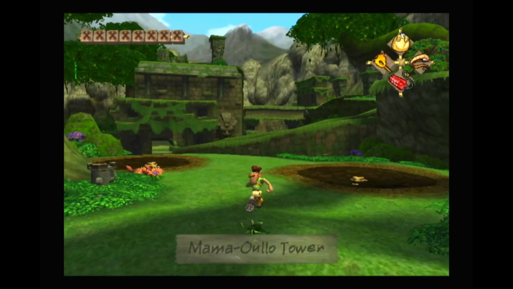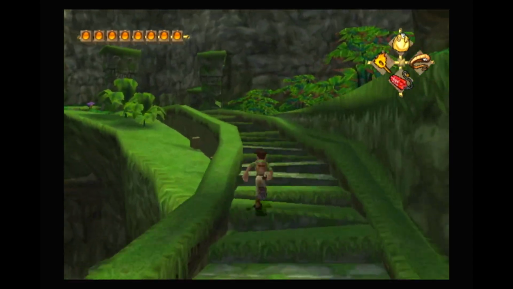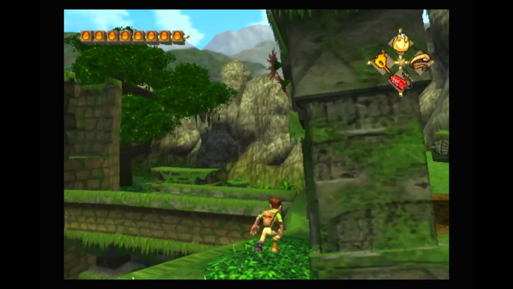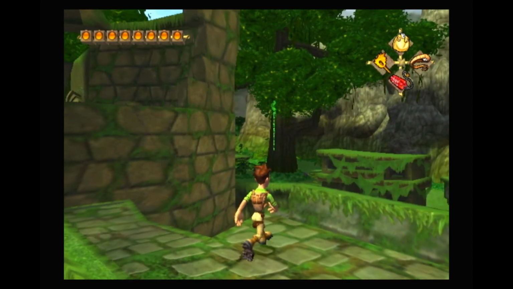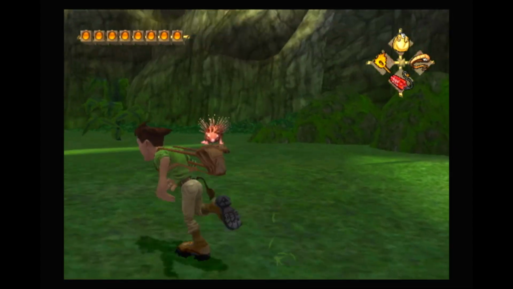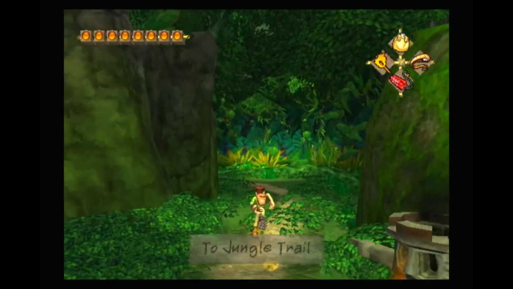Alright, we're done with that area. Now we'll head for the jungle trail. So we already finished up with the cave. If I can jump from here, let's try it. Yeah, nice little shortcut there. Cool.